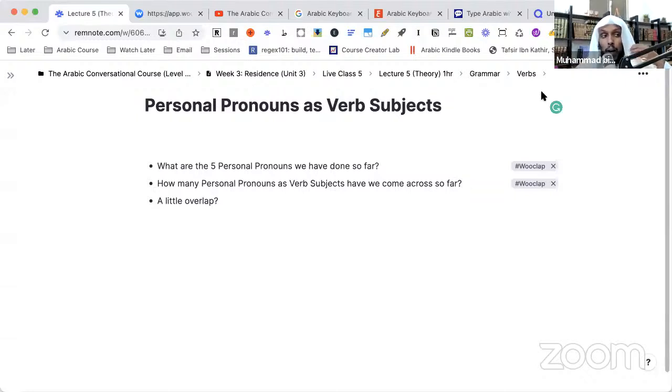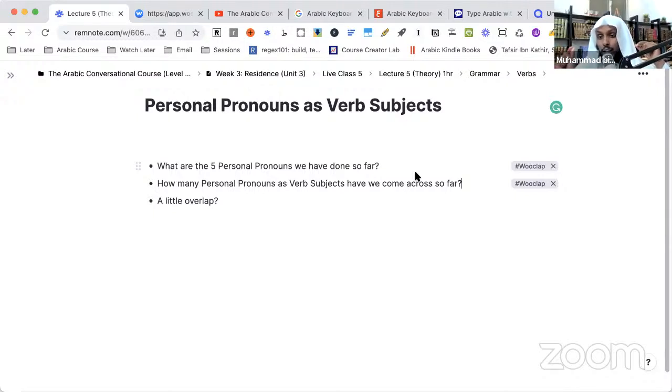Okay? When I say taskunu, then the ta at the beginning of the verb, it's an indication that it's either second person male or third person female, one of the two. Okay, taskunu. And finally we have yaskunu with the ya, which is for huwa, third person male. Okay, so far we've got these 4 personal pronouns that are embedded inside the verb itself.